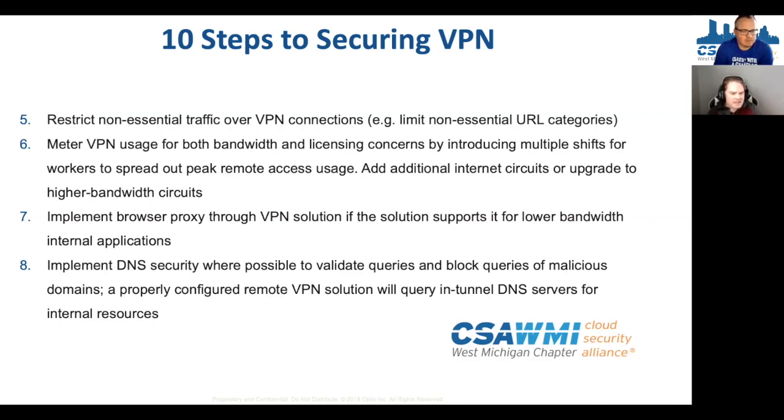Yeah, it goes back to split tunneling again, and then just looking at how you're managing your proxies today. You may have different proxy configurations you want to apply. Just take a look at what's going to make sense to route through your VPN solution, and if you can implement that through your browser using a proxy or not. Yeah, so maybe what Facebook doesn't need to go through the VPN, but your ERP system certainly should, right?